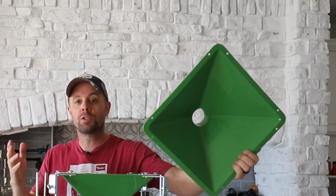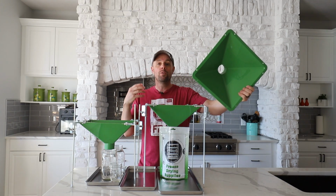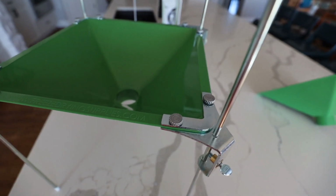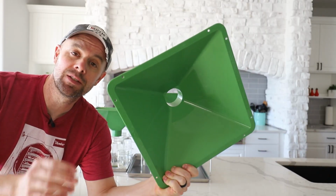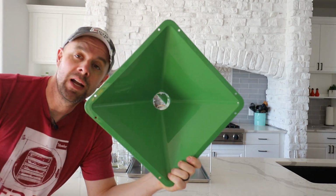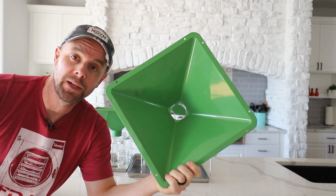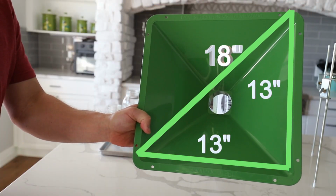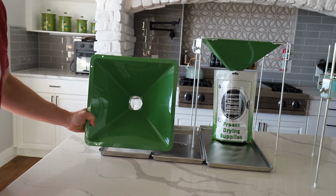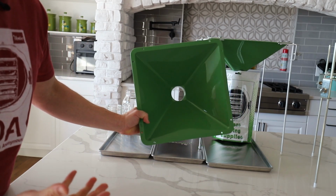If you've searched for food funnels or things that you can use for freeze drying or food preparation, there's just really not a lot out there, especially in this price range. The biggest concern is you can find a funnel that's this big, but the spout right here is not big enough to accommodate moving food through efficiently. This funnel is 13 inches by 13 inches and 18 inches diagonally, which makes it plenty big for every single freeze dryer tray, including the new XL that's coming out soon.